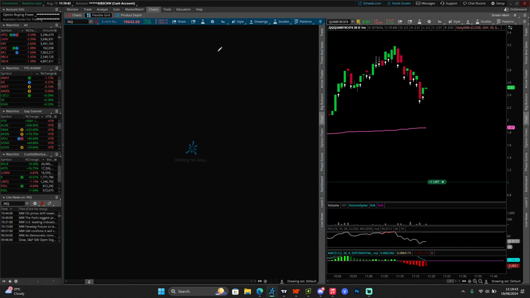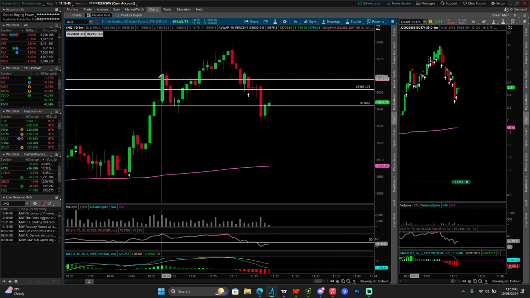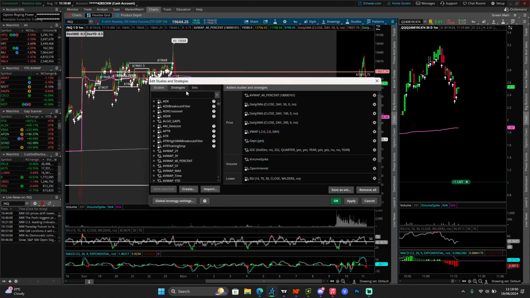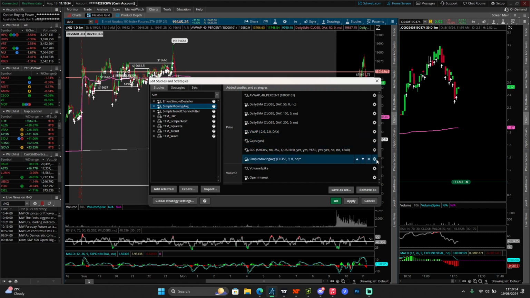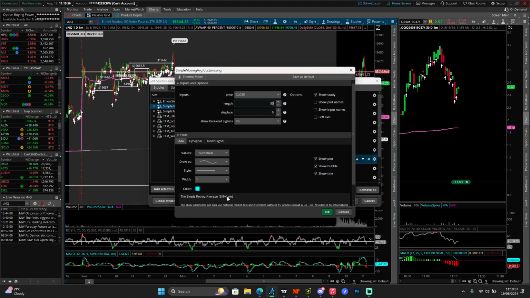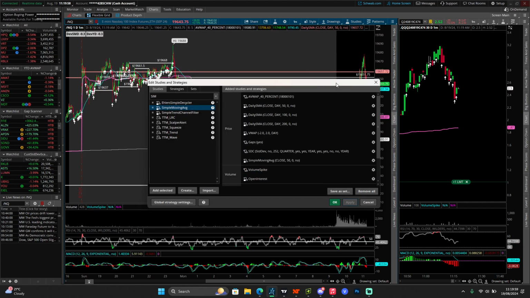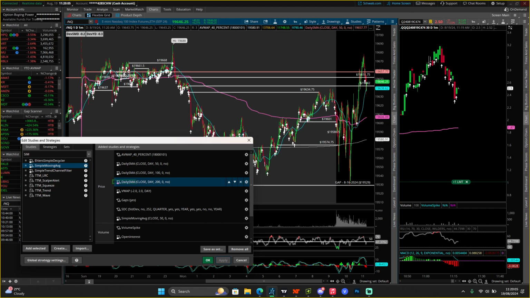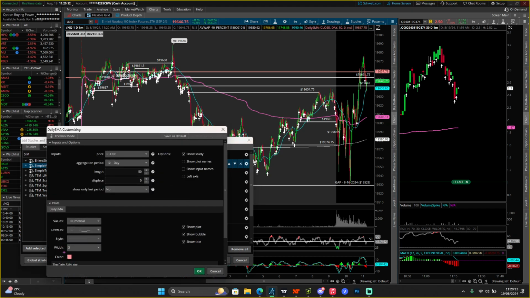However, if we zoom in and we go into a 1 minute, you can see this has not changed. And that's just the way it's coded on Thinkorswim. You can either get an intraday one. So if we put a simple moving average on and we throw on 50, and again, that's going to be this cyan blue, what you'll see is the 50 from today is kind of where price is now. However, this one is static, and that's because, again, it's a daily time frame. So that's why it's called a daily SMA. And we've got a 200, 150 on this chart. Now, 50 is, again, this color here, which is the one we're looking at.